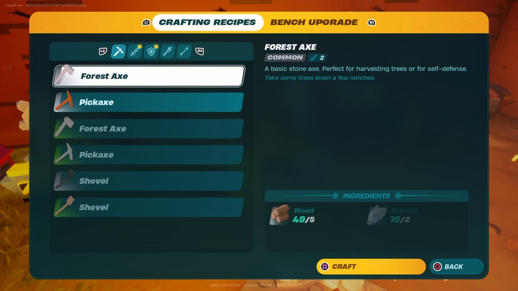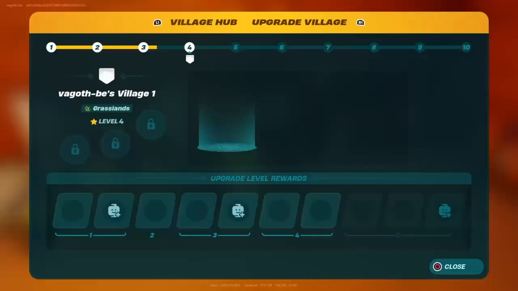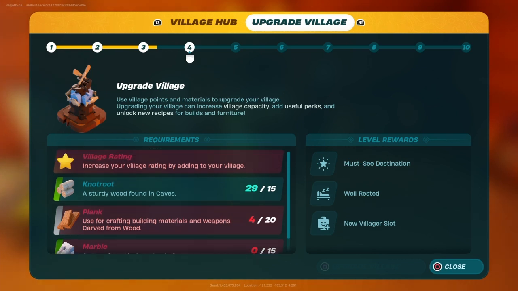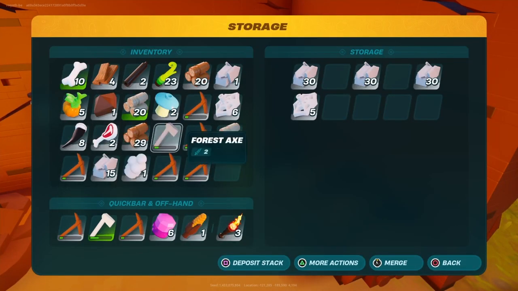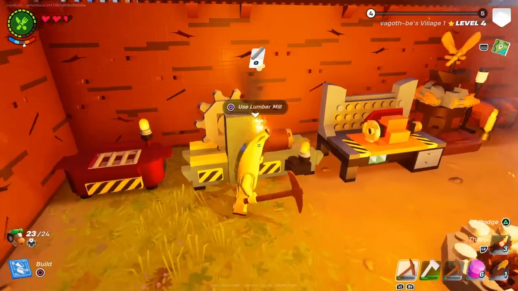Right, so we upgraded this one. Okay, so we upgraded this one in the last episode, and we also upgraded this one in the last episode. I can upgrade this one to... Yeah, okay. I can upgrade this one. Yeah, planks and marble. I've got marble, which is right in here. Let's make three of them. It should be enough.